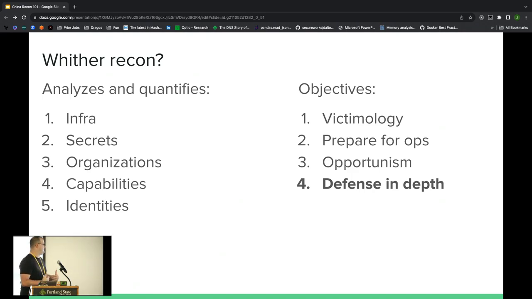But for the audience here, what we're talking about is mostly a form of defense in depth, meaning we get as much metadata as we can that tells us the probability that we're going to be victimized, and we have a near intimate relationship with the parties that could do this.